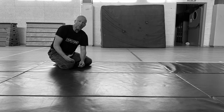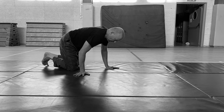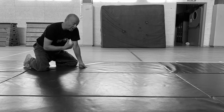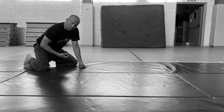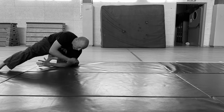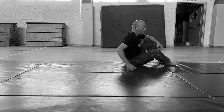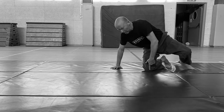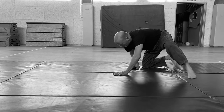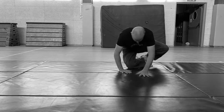The next part we will integrate is rolling forward. I put one knee on the floor because I want to do these rolls without any momentum — just controlled softness. I touch with my shoulder in front of my knee, roll, and pivot on this knee. Now I change the shoulder — I rolled on the left, now this is the right shoulder — roll, pivot.